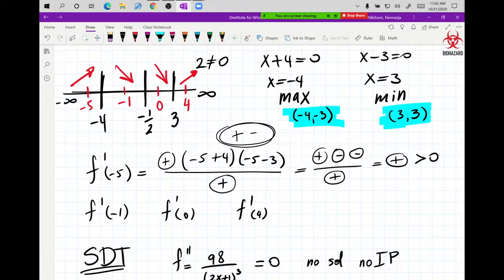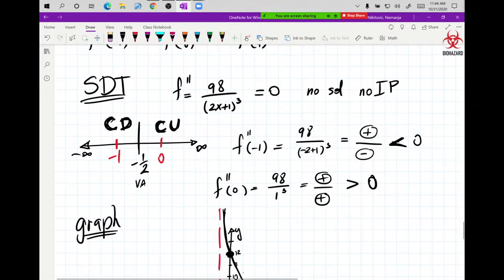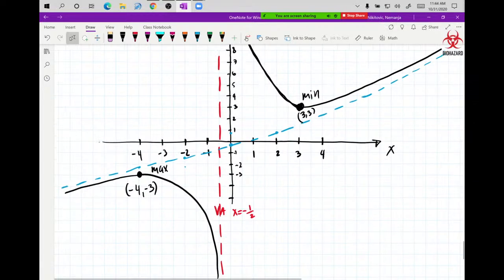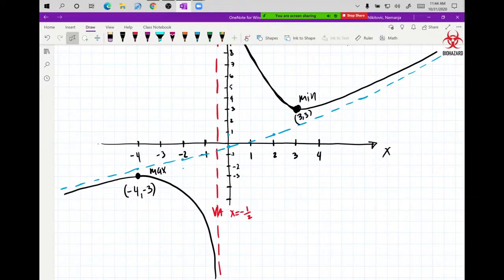So I assume that vast majority of people will plug in the number in a calculator and come up with a number on the other side. I just don't want to be bothered doing that. I do the analysis because it's faster, because I don't like using a calculator. But you are not going to lose any points if you have that all of this is equal to 17, which is bigger than 0, right? So whatever. I like the analysis because it gets me through these long problems faster. That's it. All right, you're welcome.